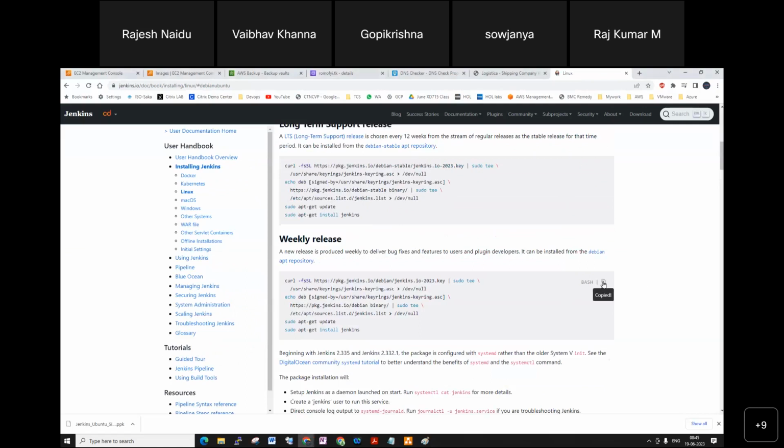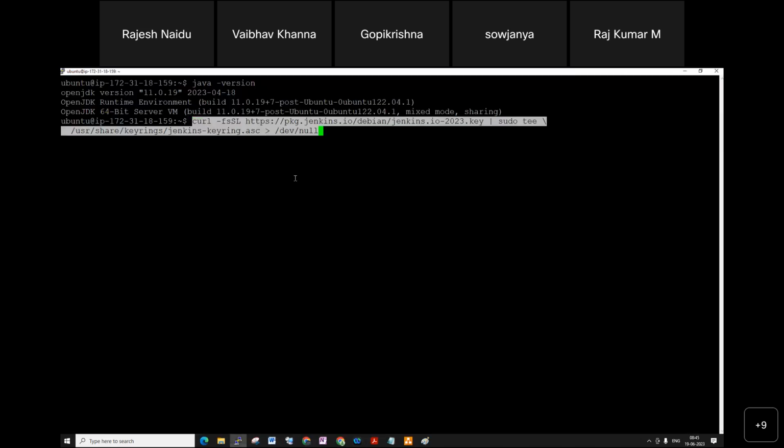If you want, you can copy this entire line, create a batch script .bat file and run it. The entire setup will be installed. Otherwise, you can run line by line and do your steps. Suppose I'm copying this line, I'm going to D and hit enter.